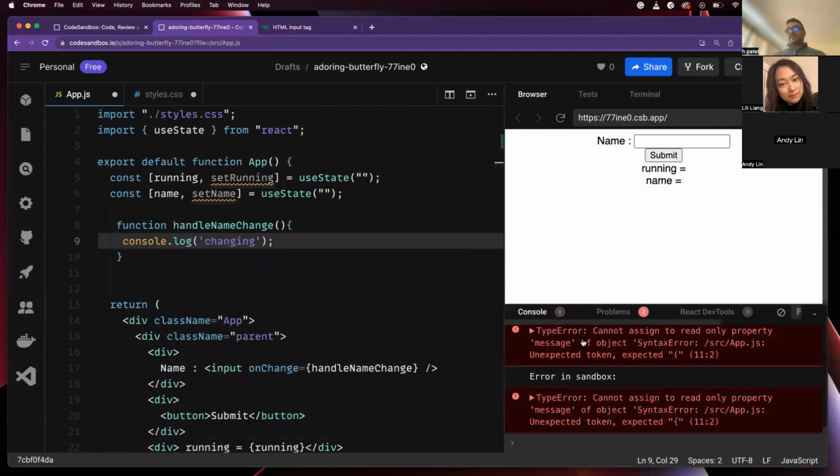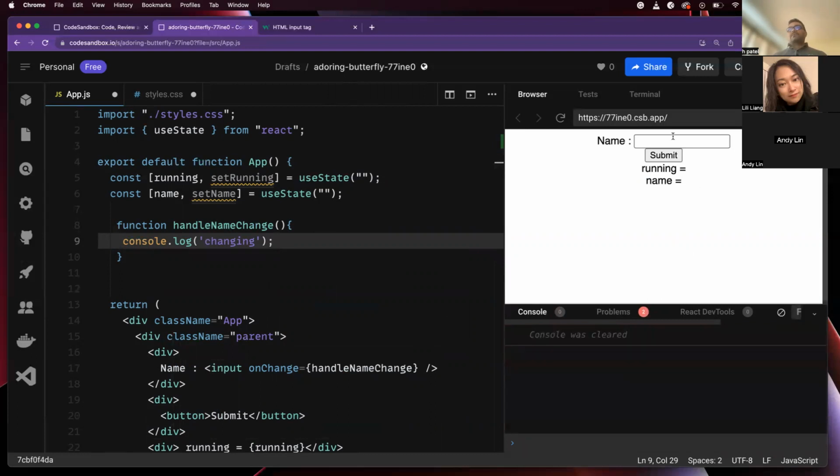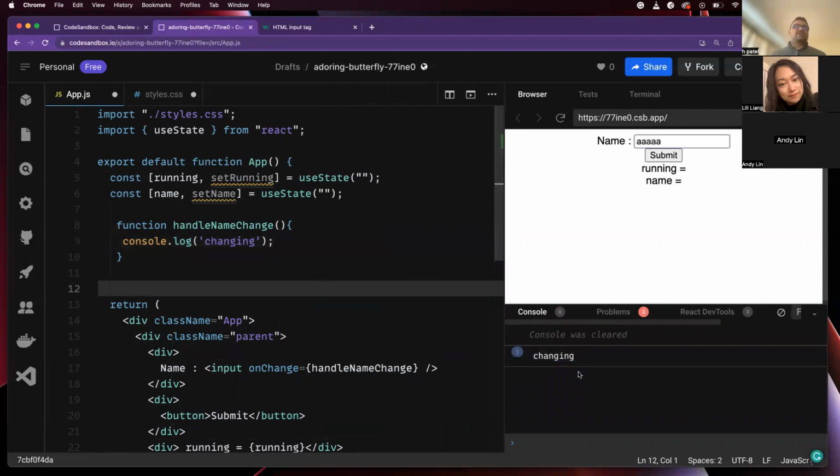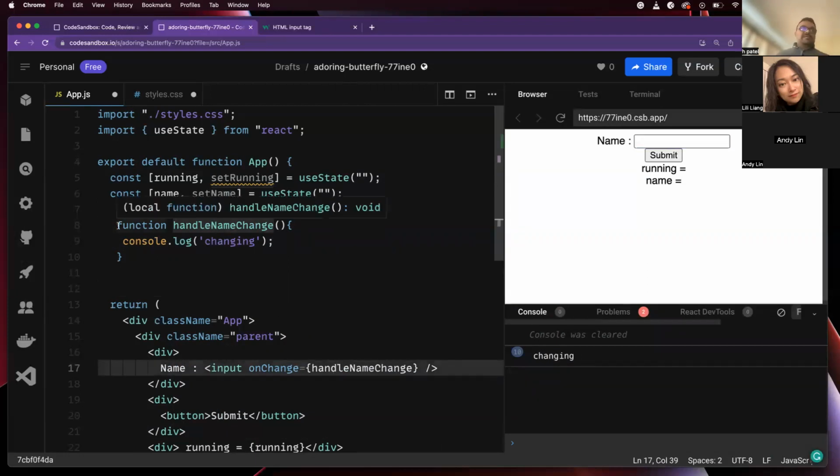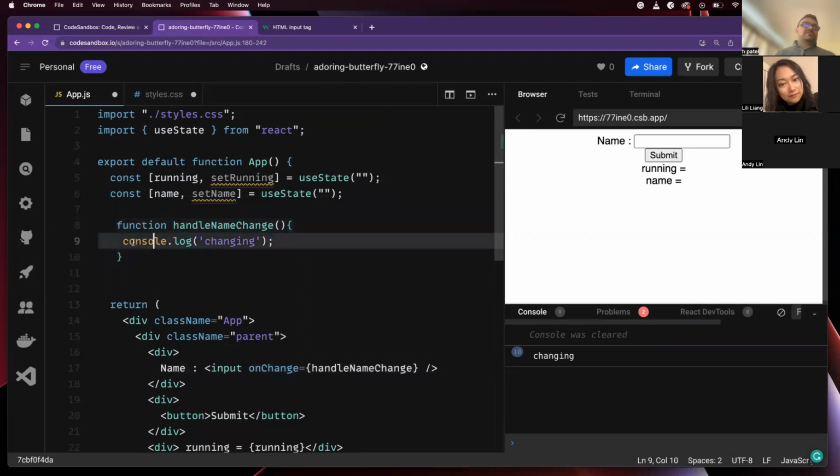And if I look at the console and type, you see it says changing here. But it's not saying what's changing, it just says changing, which means the event is working. So when I type inside, on change is calling this handler, and this handler gets executed and just doesn't have anything yet. It just runs console.log, which means it prints this here.